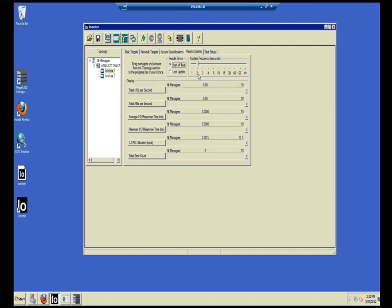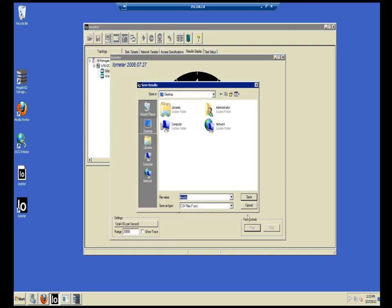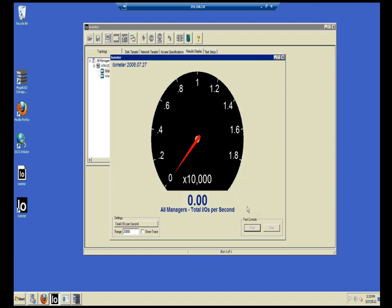We've got a read pattern for each one of them. All right. Now I'll put it at 2 seconds, and let's fire it off. I don't need to see the results because we're going to see it in real time. And it spiked up. So now we're up to 15,000. 15,000 IOs is not bad.